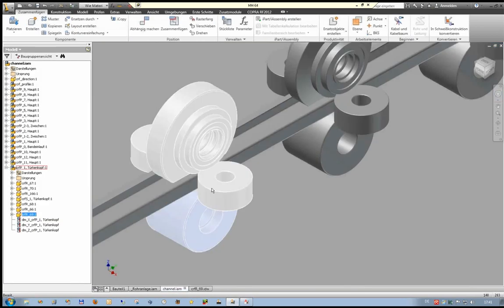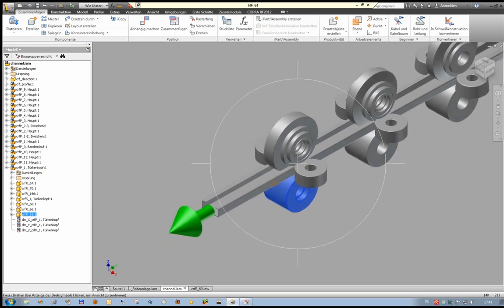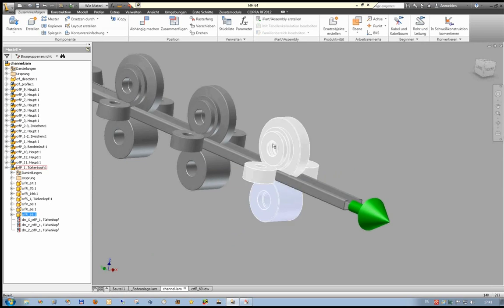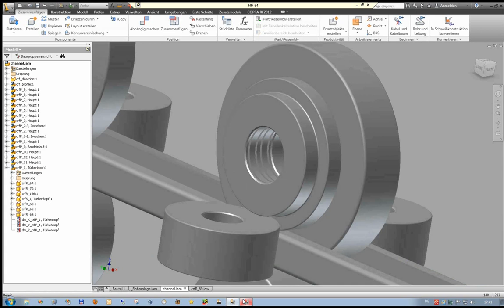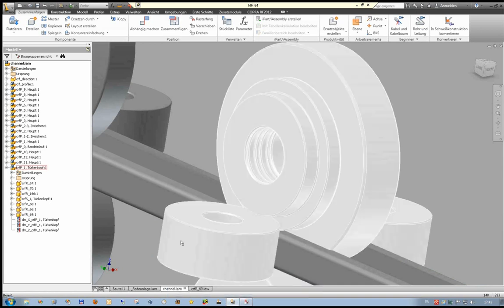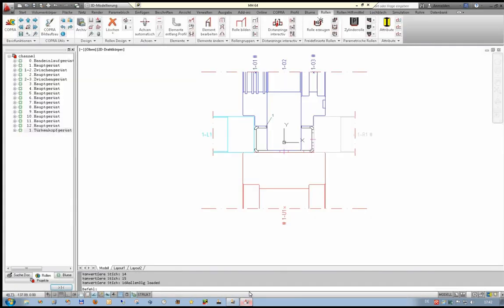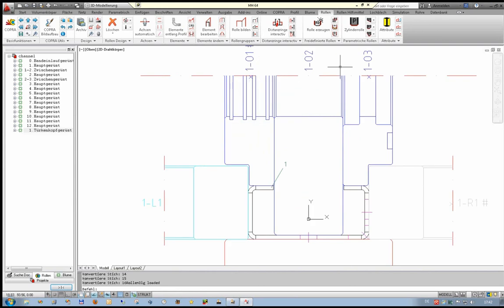And the same, for example, on the other side, we have a role that has some retaining rings. Or if I go to the AutoCAD, you see here, this top role has some retaining rings.